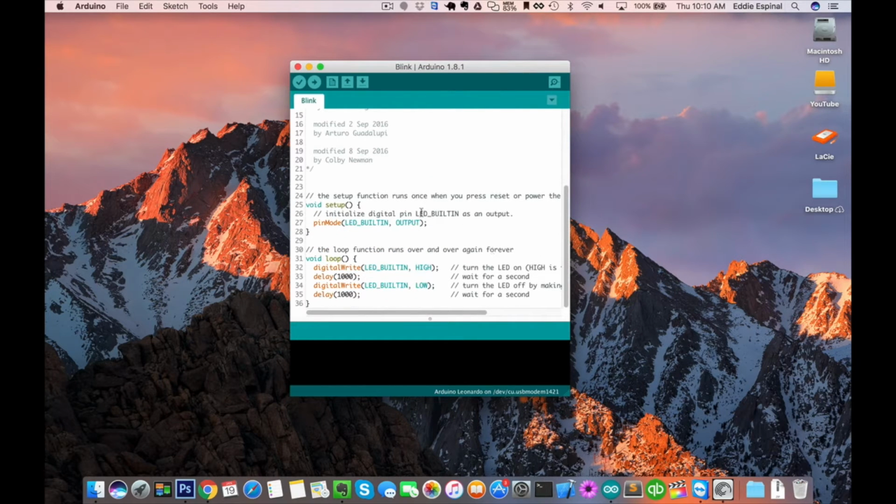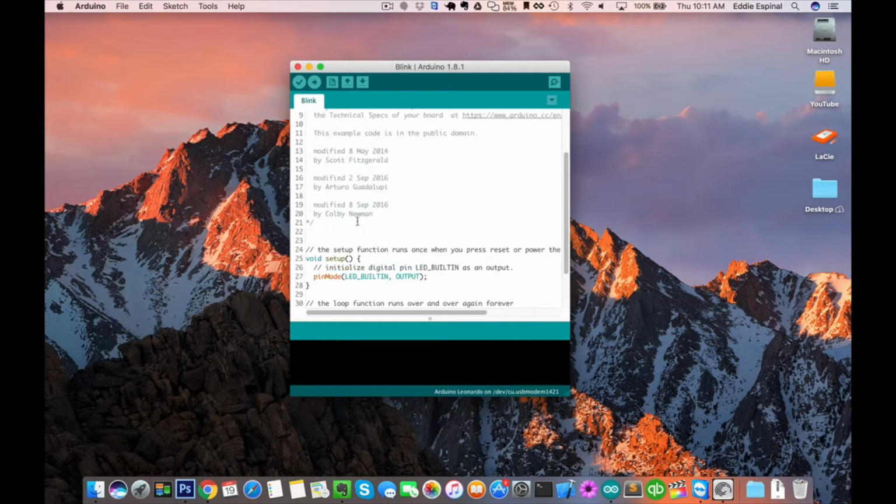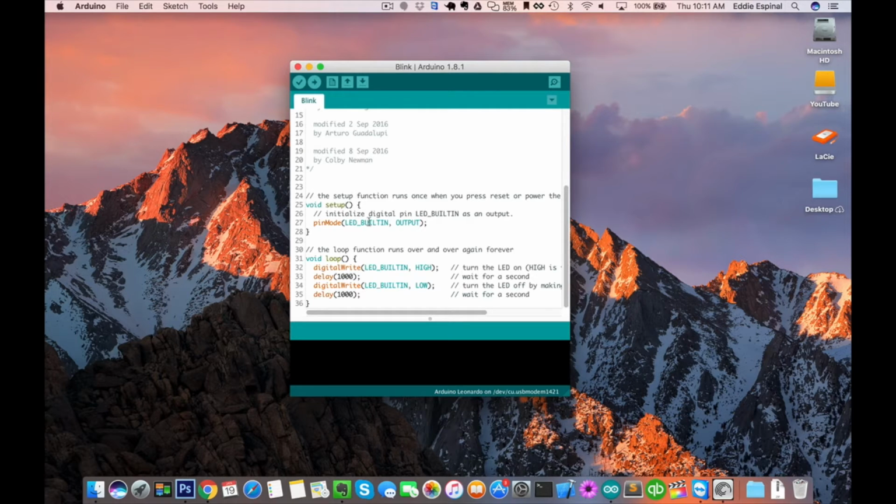So scroll down. We don't need to make any changes here because we're gonna compile this on different Arduinos. It's already coded, so use the LED built in, which is pin 13, and it's already set as an output. And then in the loop, what's happening here is that this is gonna loop over and over and over, and every time we loop, it's gonna send the signal to the LED to turn on high, and it's gonna keep it for 1 second, and then it's gonna turn it off.